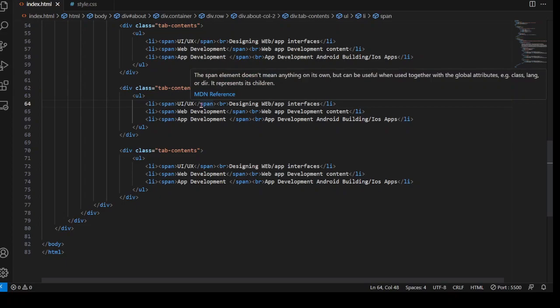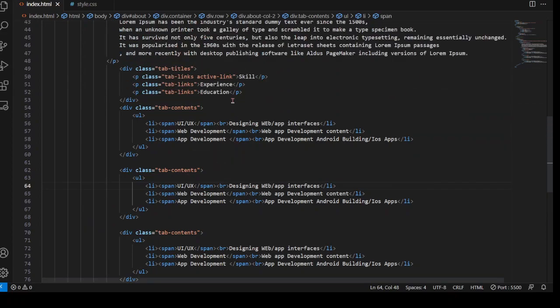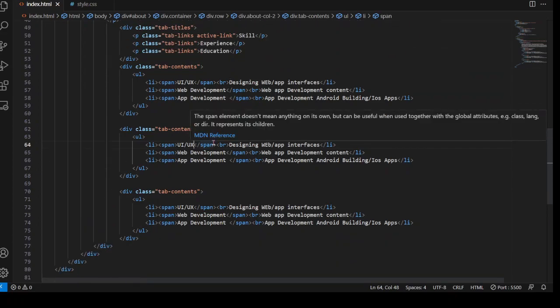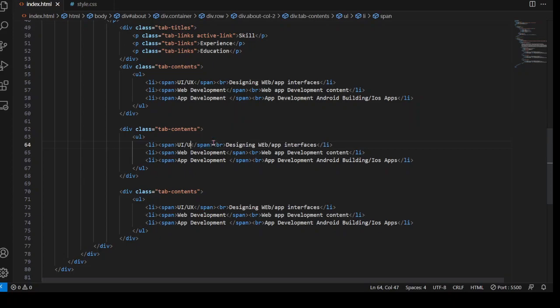So for the second one, we'll make an experience. 2022 to current.